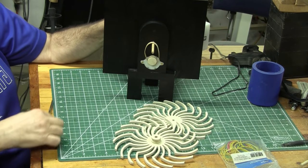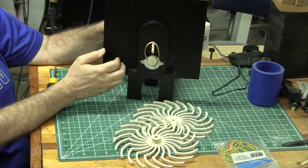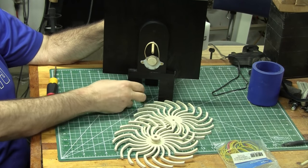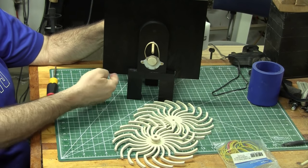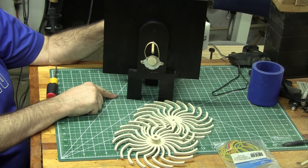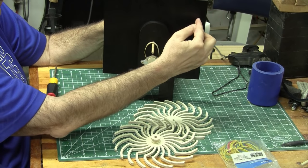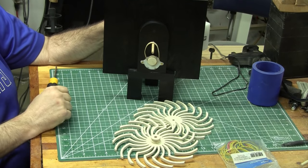That's another thing I'm going to do differently once I get done with this. I've painted the back black just to make the pattern show up better, but you can see down here I stopped it — these are three legs down here that are holding it up off the table. This needed to go all the way down to the bottom to look better. So when I have the plans done, I'll probably bring this all down, and I'll also probably cut this top piece into a circle or at least round over the corners.